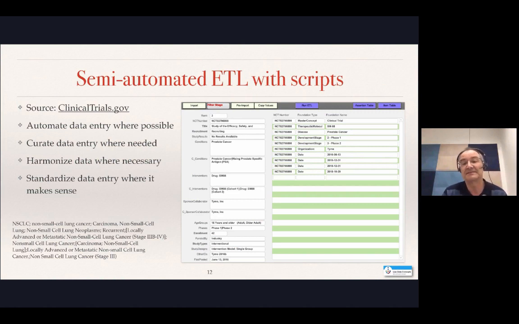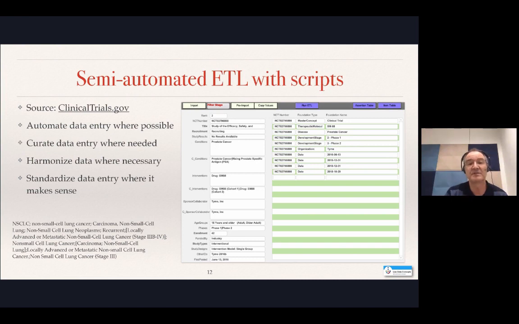So I said I didn't have Neo4j. I also didn't want to enter all the data manually. So one piece that I looked into was to get data more automatically. I looked into clinicaltrials.gov, which lists all the companies that are actually developing drugs and entering them into human trials. I set up a script that allowed me to semi-automate extract, transform, load from that database on a weekly basis. So I do this weekly, extract the data from clinical trials, and then go through this process by looking up cancer-related entries and assign them.